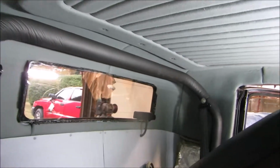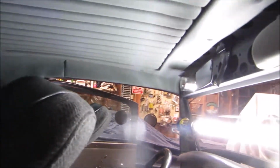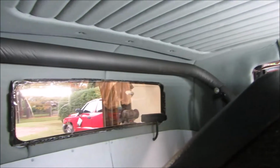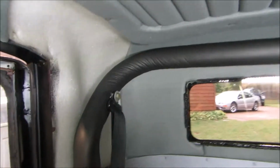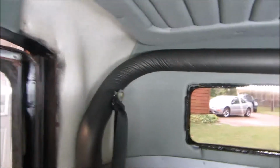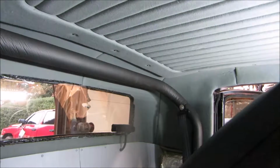I'm going to end the video here, give you an idea of how it turned out. I still have one more panel to do in this corner back here, but I ran out of material. I miscalculated how much I would need for the whole job, so I'll have to go back and get some more material, and I'll finish that up. But for the most part, it's a completed project.